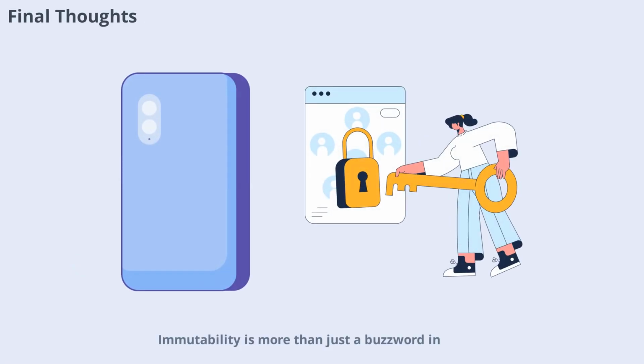Immutability is more than just a buzzword in Java interviews. It's a core concept that underpins reliable, maintainable, and safe code. By mastering and articulating this topic, you not only ace the interview but also become a better engineer. Remember, it's not just what you know, but how you explain it that makes the difference.